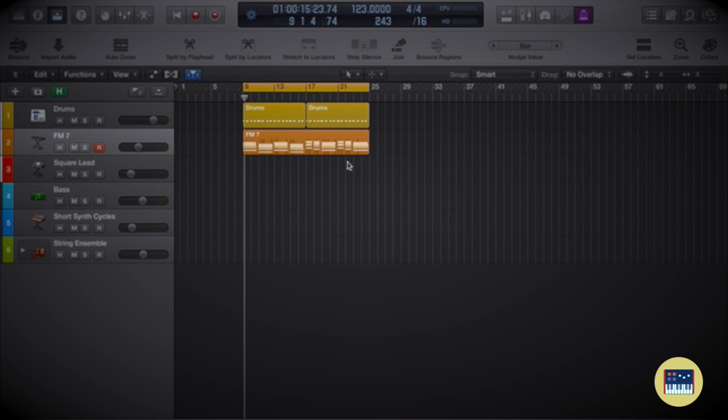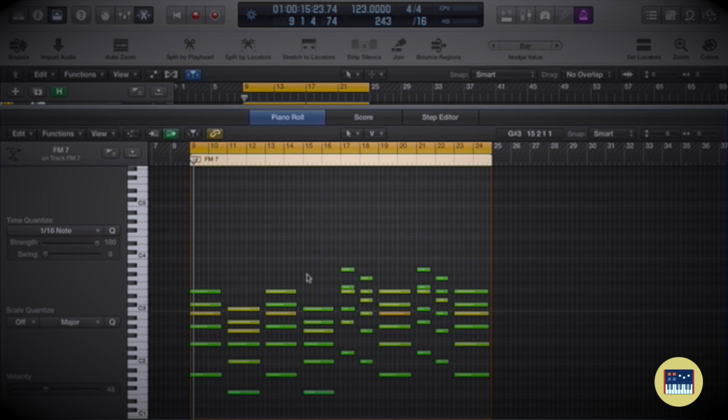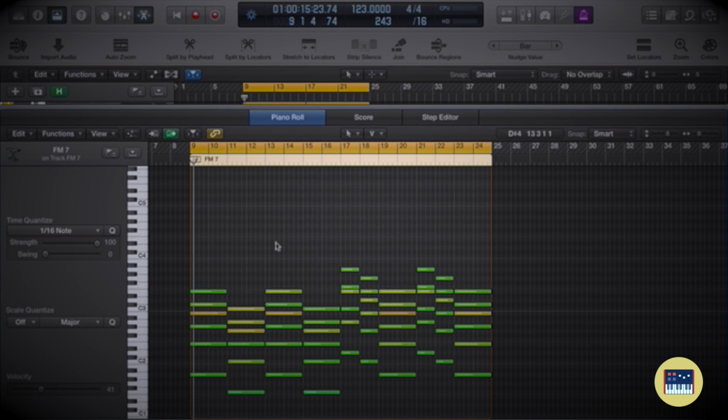Alright, so I put the key parts in there now. If you notice, sometimes the sustain wasn't sustaining the notes properly. So what I'm going to do now, I'm going to go into the piano roll, just double click on the region, and I'm going to do a thing called force legato. So Control A, right hand click, and force legato and keep. That way it's going to stretch every note out to its full length to make it sound nice and full. You don't want gaps.